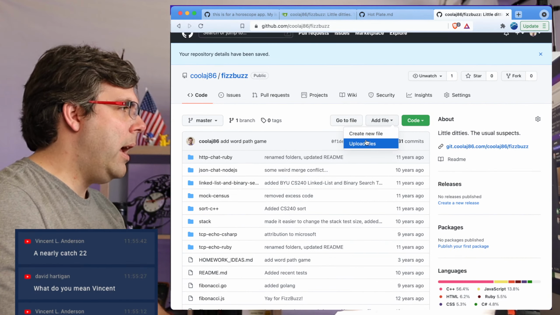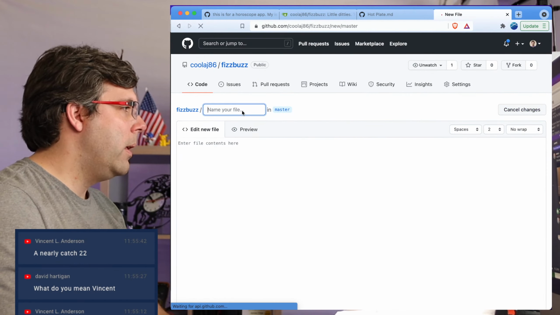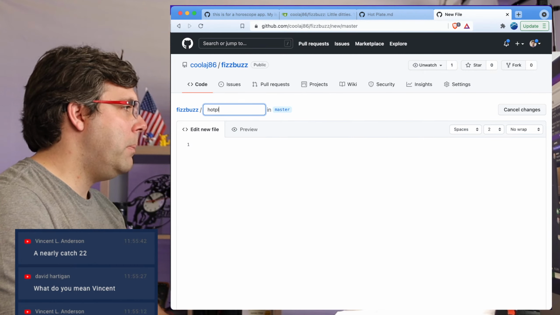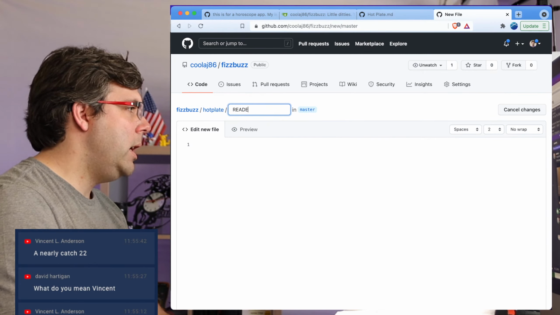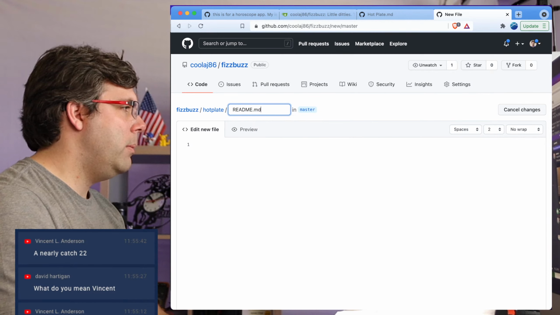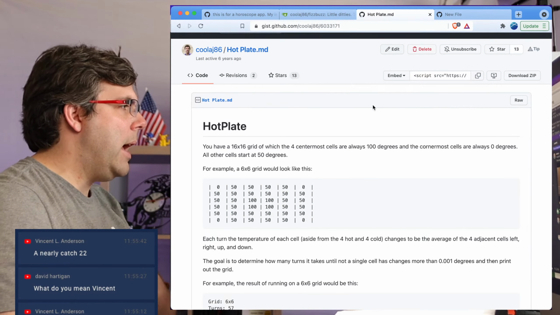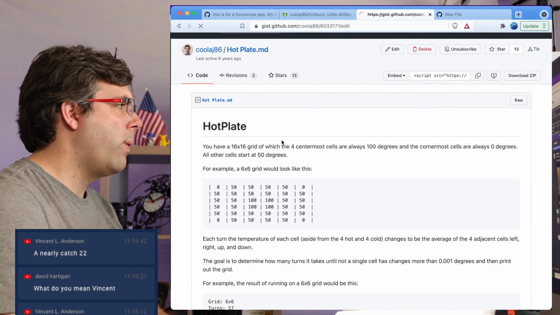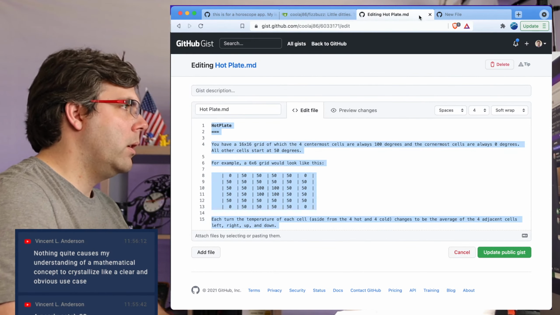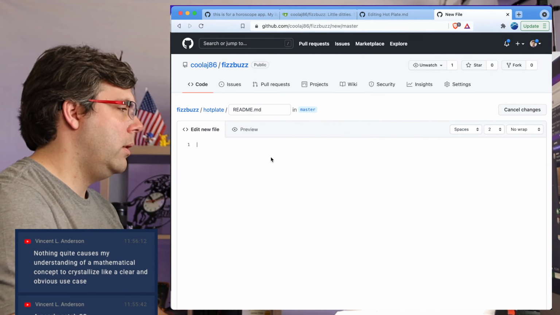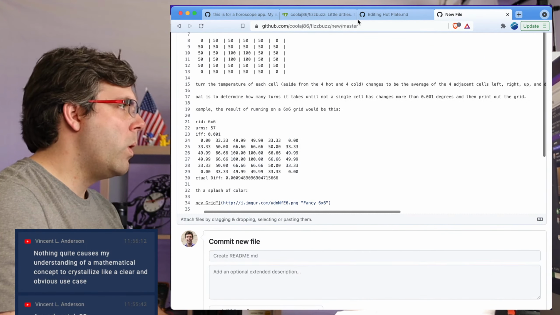All right, I'm going to go ahead and add file. So I'm going to say create new file. We're going to do hot plate readme.md. There we go. And then I'm just going to add this in here. Oh, need to update the markdown on that. Whatever.